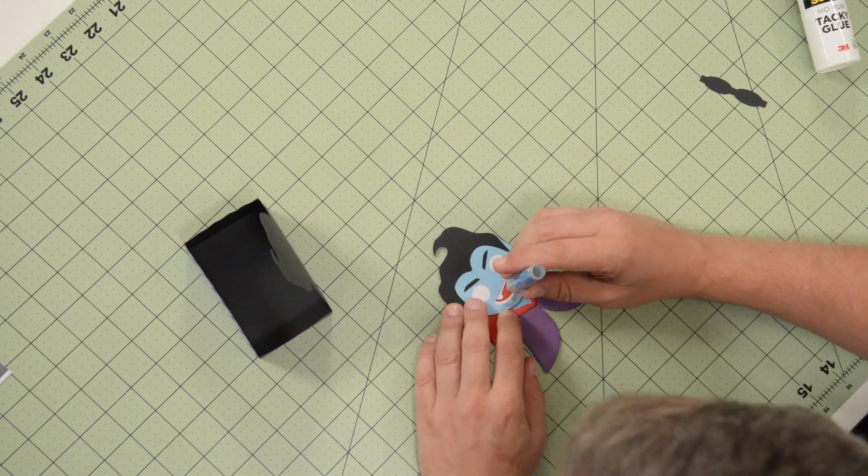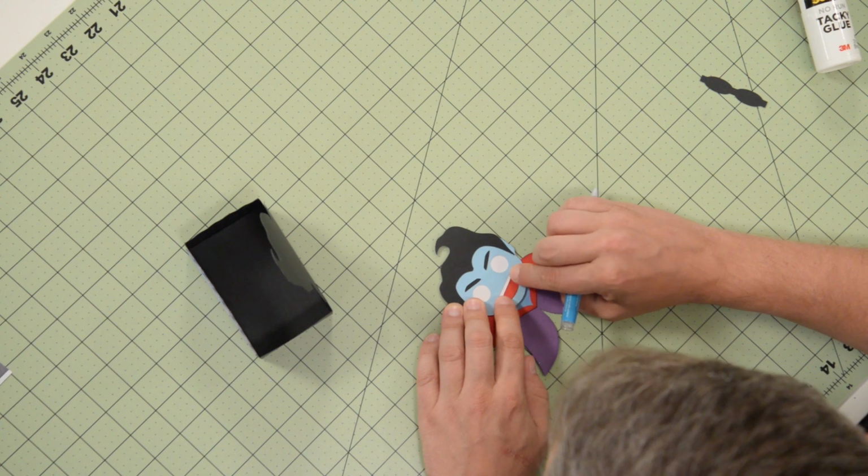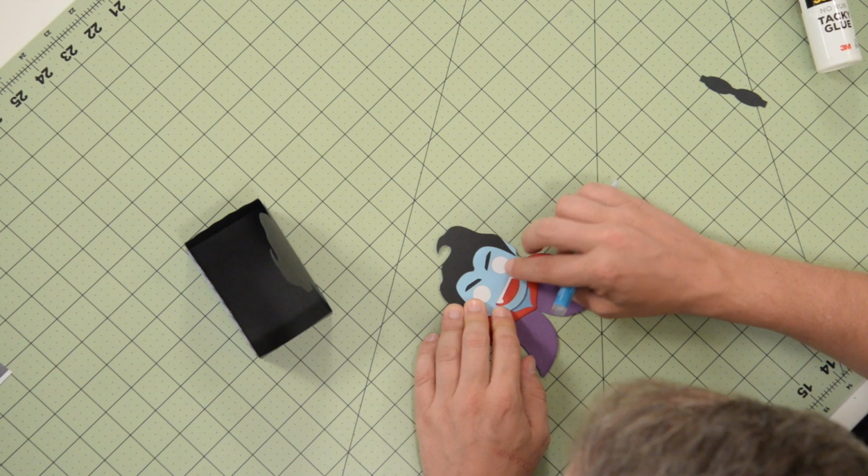So we'll take this mouthpiece here and just line it up center and flat and flush with the bottom, and that will just naturally create the little fangs there for you, just like that.